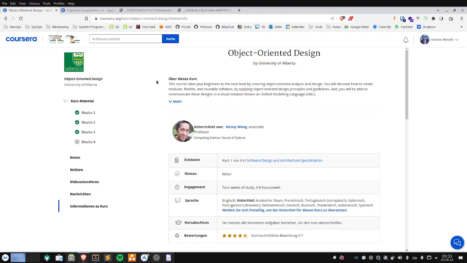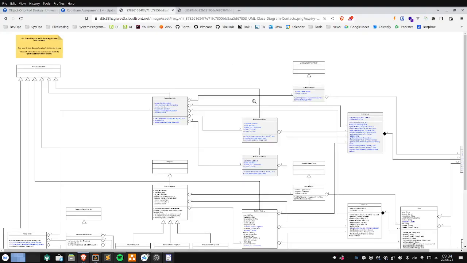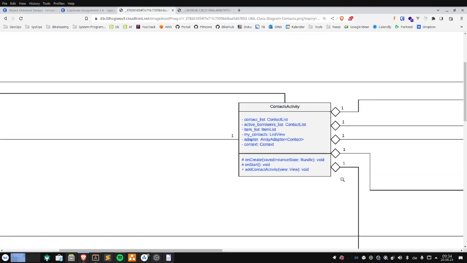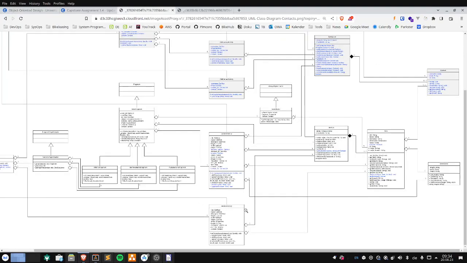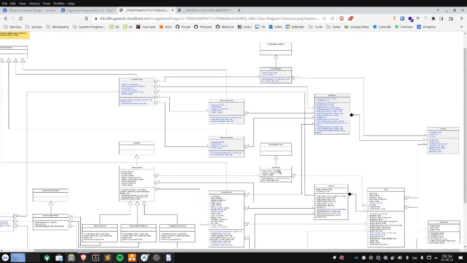As a guideline, 3 important resources were given: the UML diagram of the entire app. Many of the classes were already given to you in the code bases, but the one that you see in blue had to be implemented. So basically the main task of this capstone project was to show your ability of translating UML diagrams, which you have been producing in the first weeks, into Java code here in the capstone project.